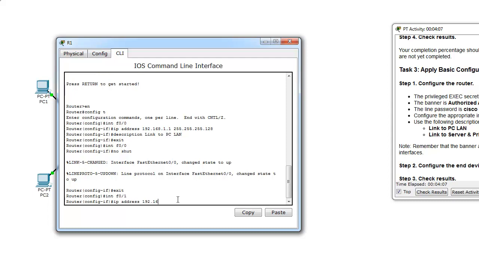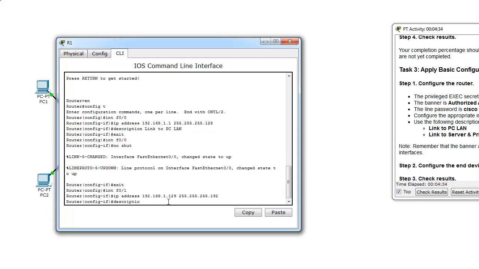And int Fa0/1, ip address. This is going to be the first usable IP on the second subnet for 50 hosts. That's going to be a /26, which means it's going to be .129. So 192.168.1.129, 255.255.255.192 for /26. Description: it's going to be link to server and printer. Got to be exact on these or it won't give you credit for it.